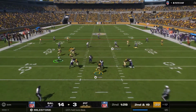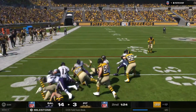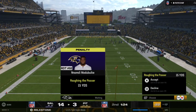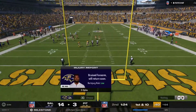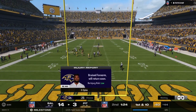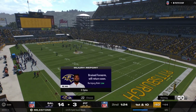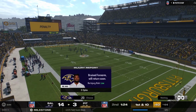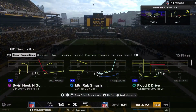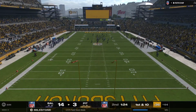Now it's Fields. Throw left side complete. That's Jenkins. And he's going to be taken down. Plus, there's a penalty flag in the backfield. They may get 15 more on top of this. Well, Charles, sometimes we talk about the lengths officials sometimes go to protect star quarterbacks, but that was tough to argue against. Yeah, and I'm sure that everyone's going to say, hey, we're going to administer the penalty the same way for all quarterbacks. But when it's a star back there, even more so are they going to be diligent about throwing the flag.